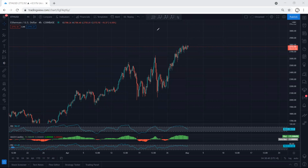But if we refer to the ETH chart of the last 1 or 2 months, we had experience when we had this kind of corrective move for ETH. Mostly, we can expect the continuation as a sharp move. Even if we get a continuation as a sharp move, mostly we cannot get a really good trade setup to look for a buy. That's why trading within a corrective move, similar to what we have here, is really risky unless we see some changes that give us a confirmation to look for a trade.